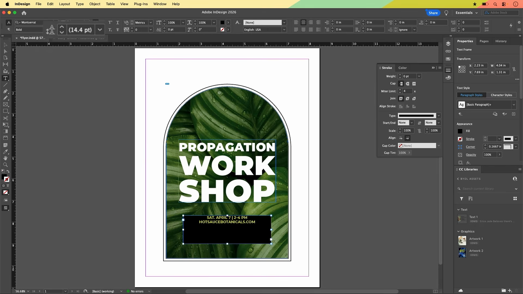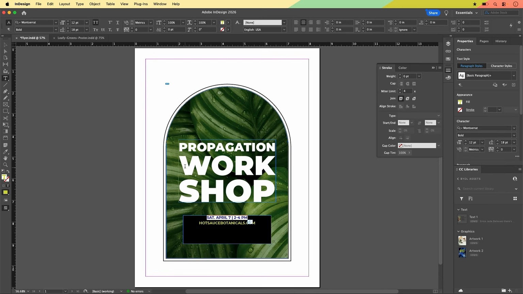Over here, this is the leading. Again, that's the spacing between lines of type. And this value is the auto value. That's what is indicated with those parentheses there. So let's change this from auto. Let's set it to 18 points to give the text a little more breathing room. Then let's swoop in and we'll grab this top line of type and set the size to 18 points. And the bottom line of type, let's drop that down to 11.